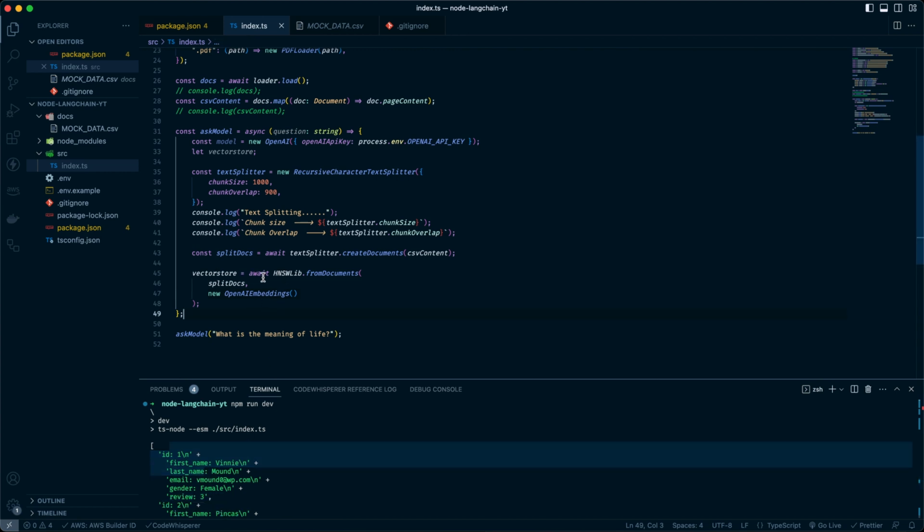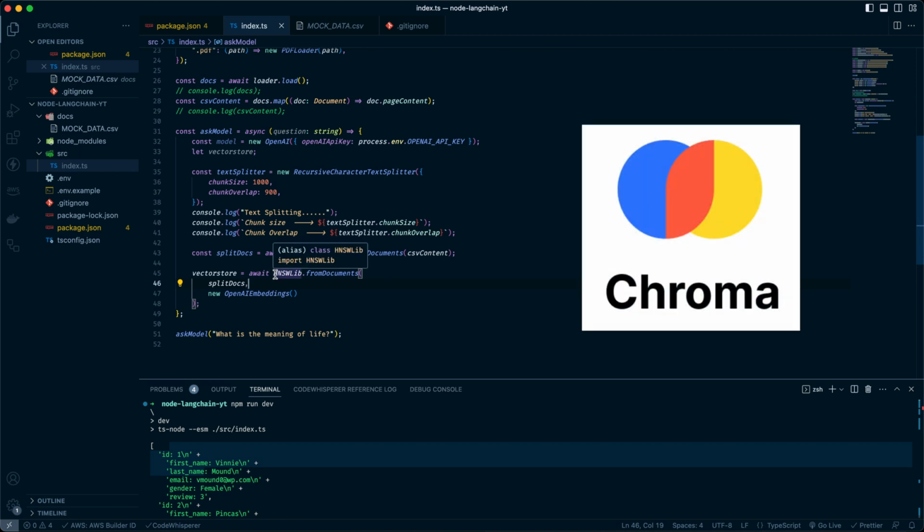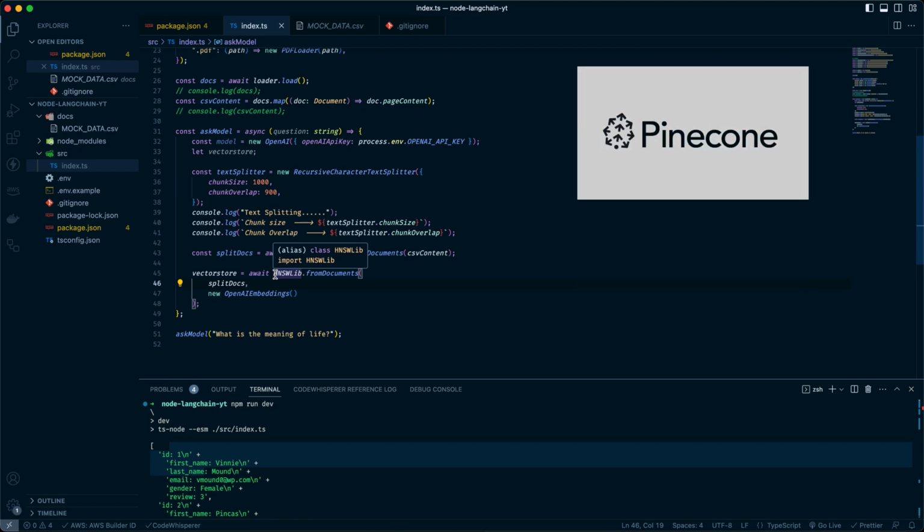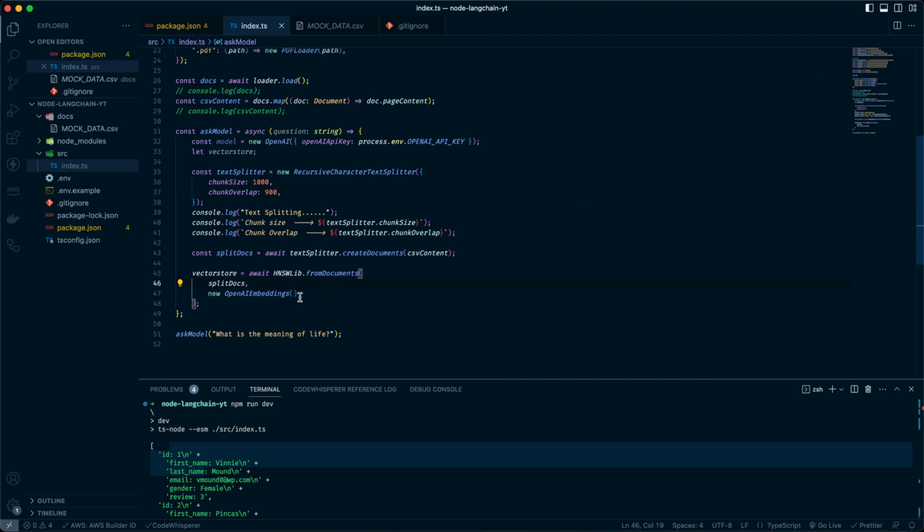So then we are initializing hnswlib. We have other vector stores, one of them is ChromaDB, and another one which is not coming to my mind right now. Okay, yeah, it's Pinecone. These are the two very well-known ones. I guess ChromaDB is an open source one, but hnswlib is something in memory. So there's not a lot of configuration that has to be done, whereas for the other two you'll have to go through some steps. But if you want a video on those two, please let me know. I'll make a video on that.